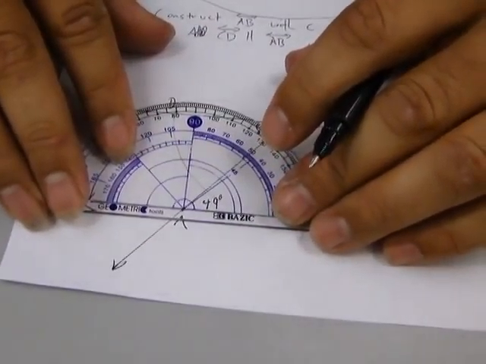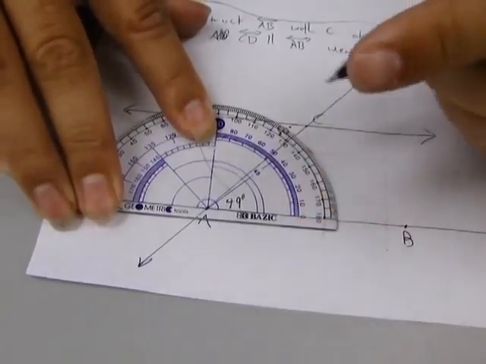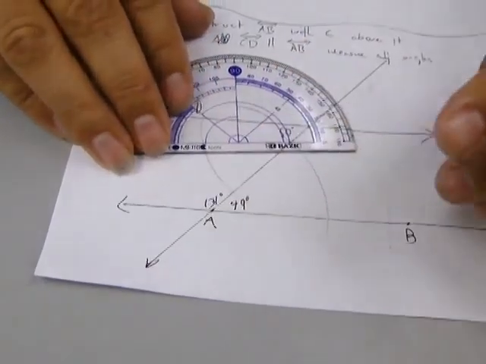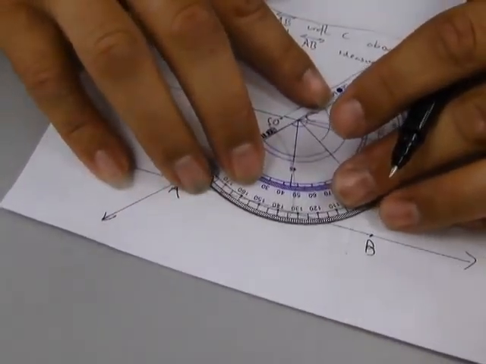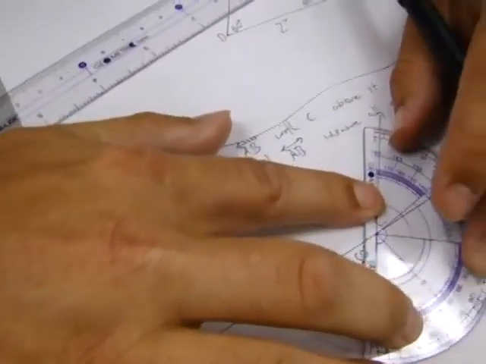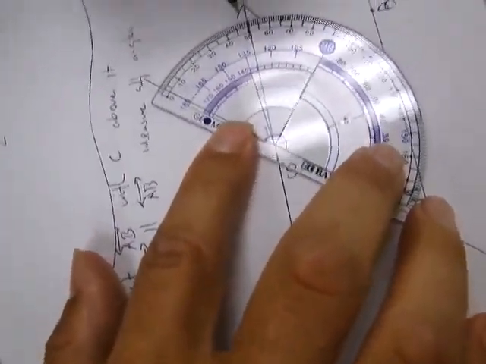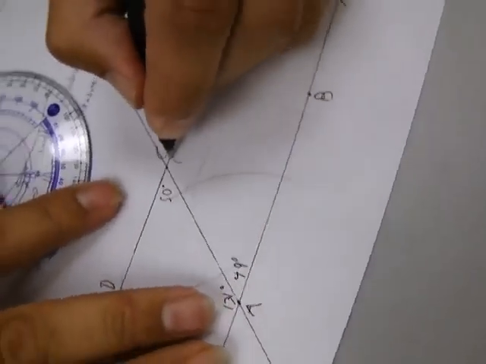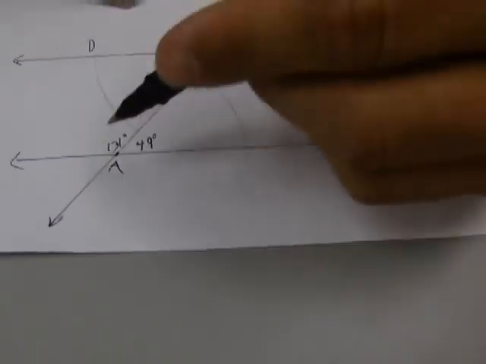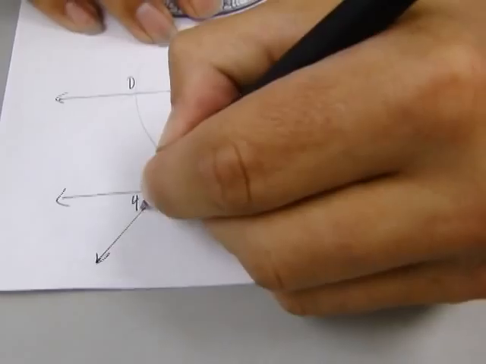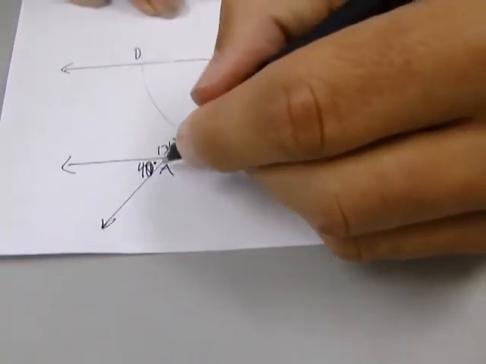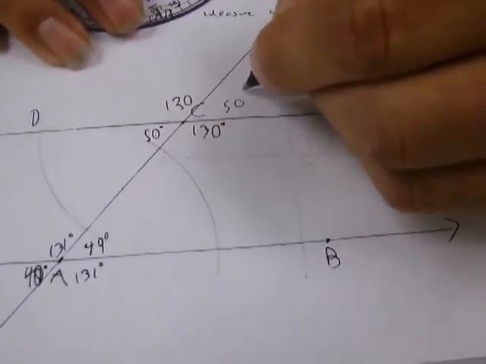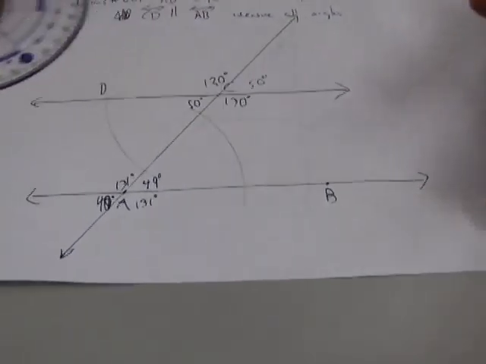Okay, this one here, this will be a linear pair, so what are we going to get here? We are going to get 131 degrees. And as a linear pair, they should add to 180, and they do. And this one here, I'll turn it for you. This one probably should be 130 because it should be a linear pair with the 50, and it does seem to be 130 degrees. So there you have it. Of course, this one here will be vertical to this one, so it's going to be 49. You can measure it to check. And this one here will be 131. This one here will be 130 because they're vertical, and this one will be 50. And there you have it, parallel lines.